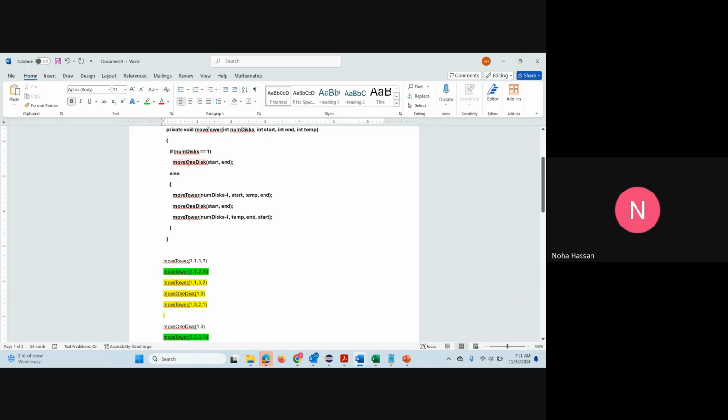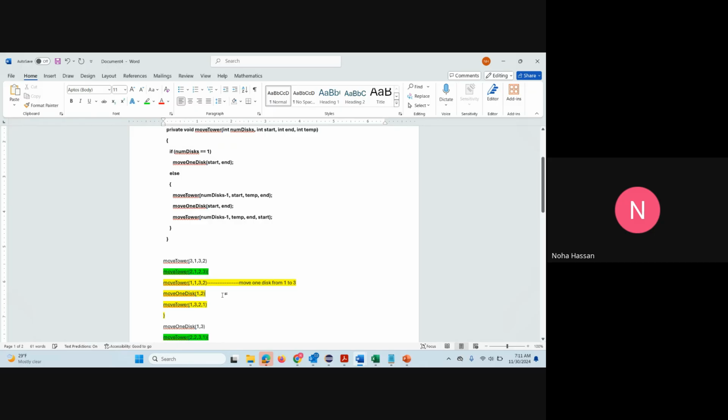And what will happen is that it will just call move 1 disk, which will print. So let's follow what will happen. This will print move 1 disk from start to end, which is 1 to 3.